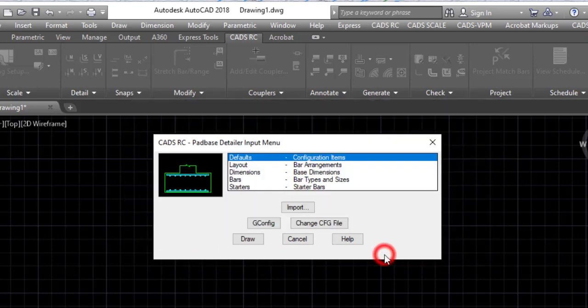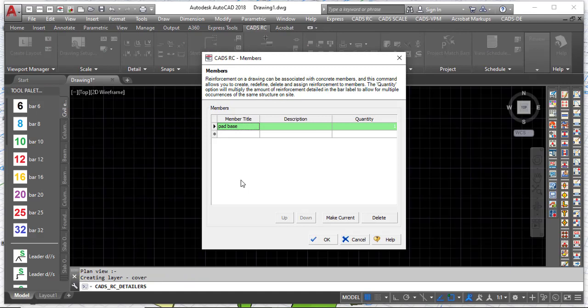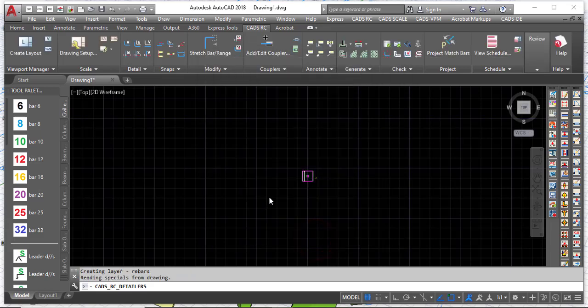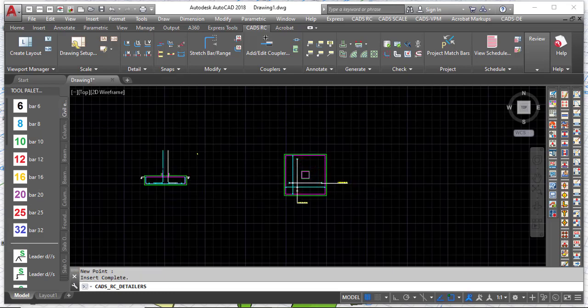Then just click on next, and then you click on draw, because we are done with everything that needs to be fixed. It's still asking me if it should be part base. Yeah, it should be part base, so click on OK. And then right now I just need to drop it. So you just need to pick a point and drop it like this. Boom. All right, then it will drop.